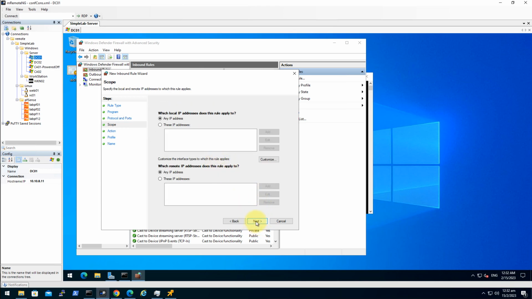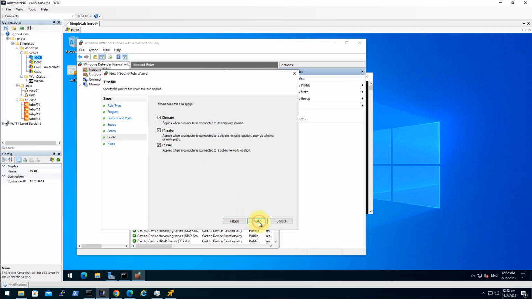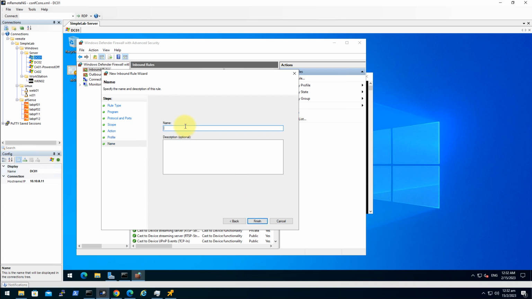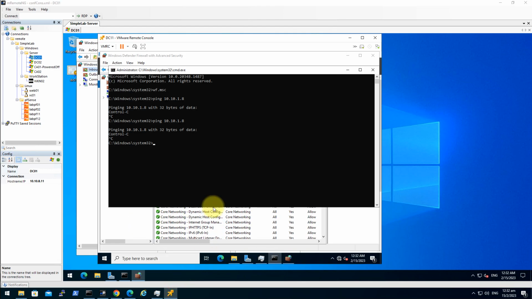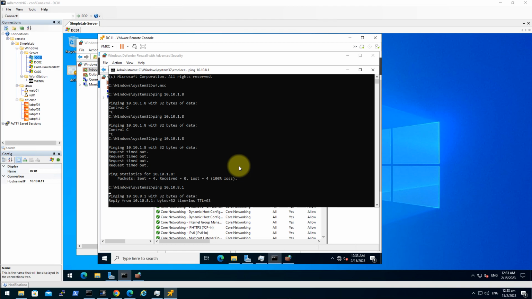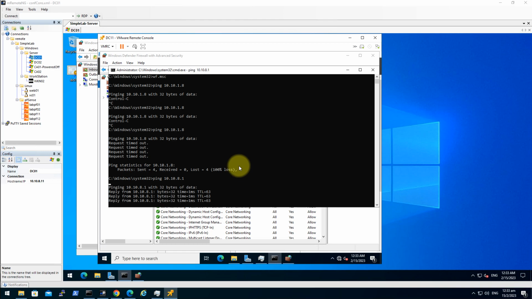Next, any IP. Okay, allow the connection, all profiles, and allow ping. Wait, what? Of course, I got a wrong IP address. 10.10.8.1, not 1.8. Okay, it's working.